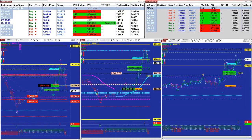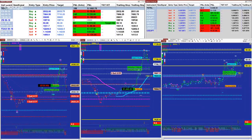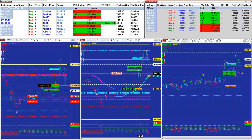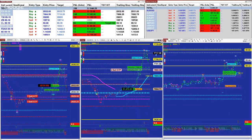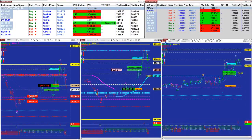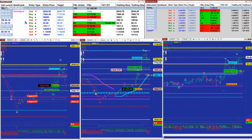It is very important, that area here on the ES, and we will see if we are going to ignite a new signal for you. From 9:30 to now, the Nasdaq nailed $1,400, and it is done. And for the ones who are new here, you're very welcome to follow the signal from the left.